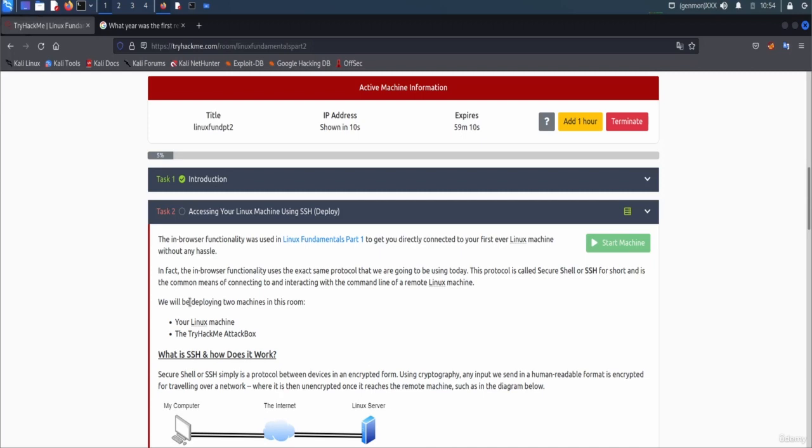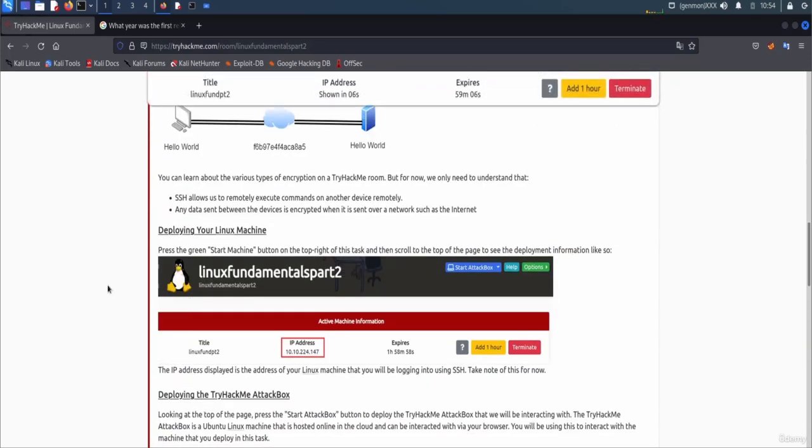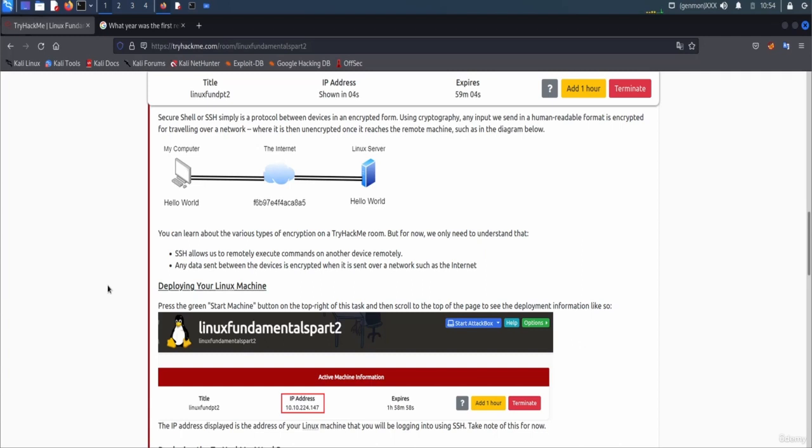What is SSH and how does it work? Secure Shell, or simply SSH, is a protocol for communication between devices in an encrypted form. Using cryptography, any input sent in a human readable format is encrypted for traveling over the network, then unencrypted once it reaches the remote machine, such as in the diagram below.